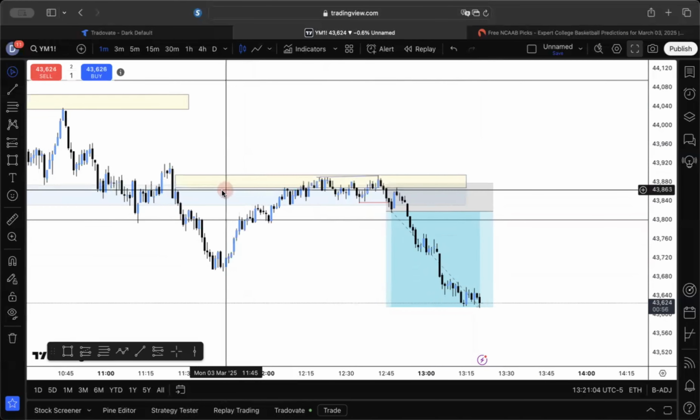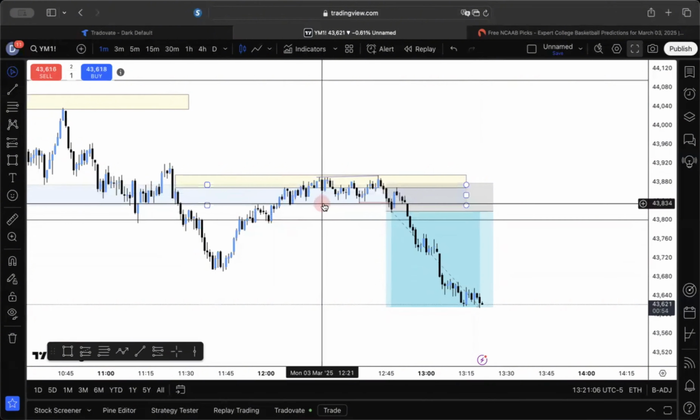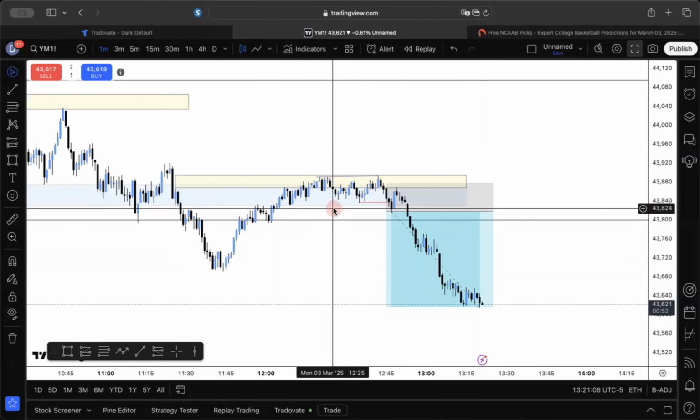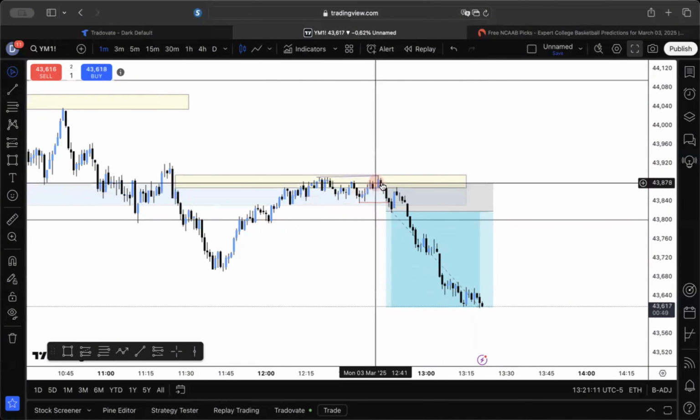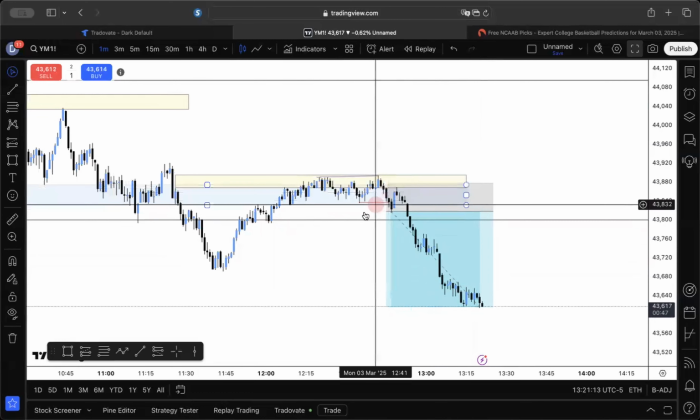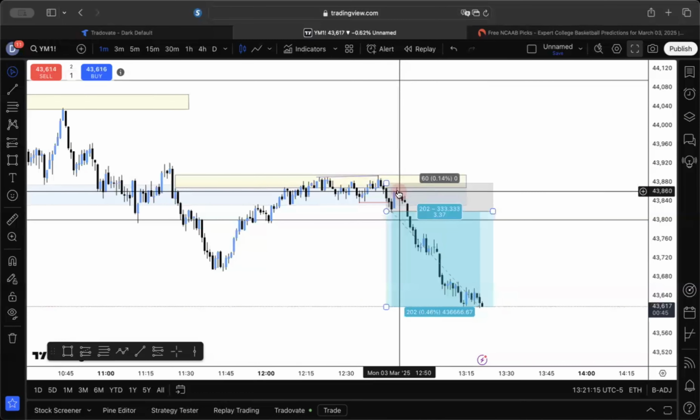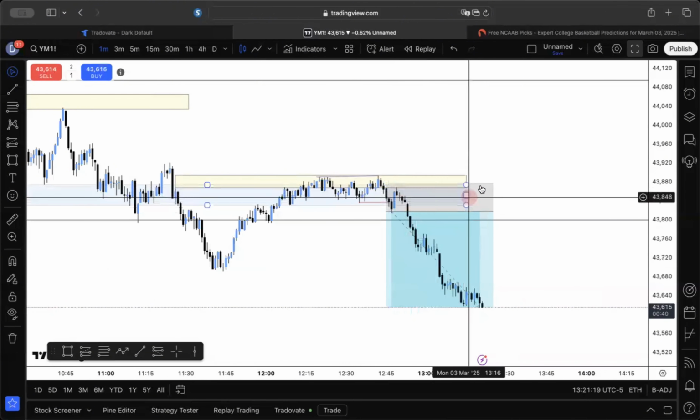But pretty much, like I said, price came through this area. Our zone became some form of resistance, so we switched that from support to resistance. It coincided with our fair value gap to the downside, had our displacement, and a nice little retest, which we call up here instead. But no matter, we did take it all the way down here to our TP.